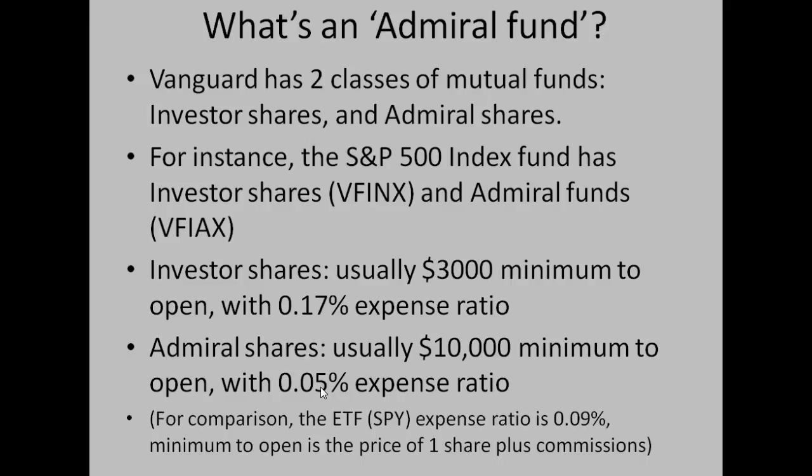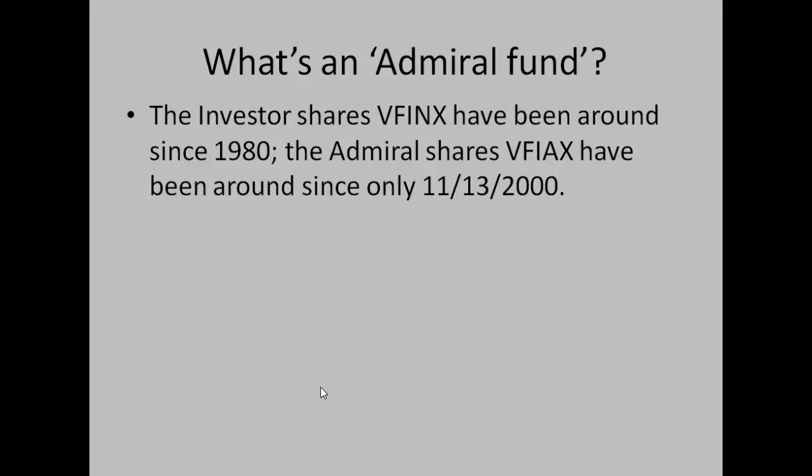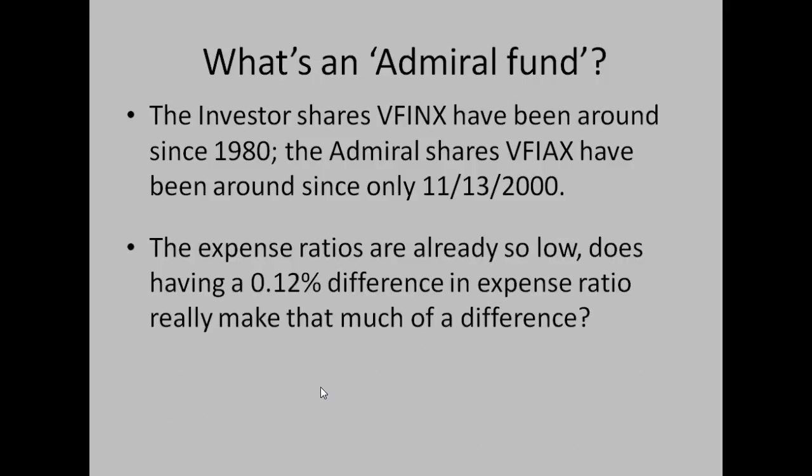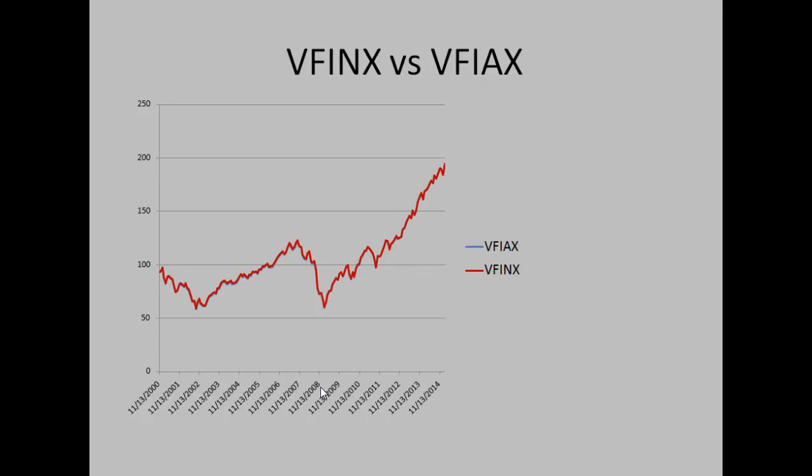Okay, so this is all well and good. They bribe you with low expenses to get you to invest. Sounds great in theory. So what does the data show? Those of you who have heard me talking about any investing scheme know my refrain: show me the data. So I backtested this Admiral share theory. The VFIAX was only started November 13, 2000. Let's test this out. How much more gain can we get by saving 0.12% in expenses? Well, here's a graph. They're virtually identical.